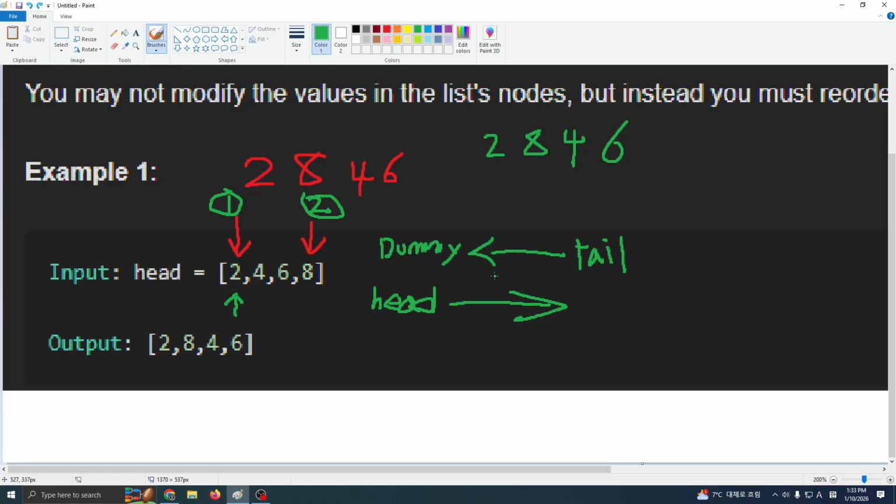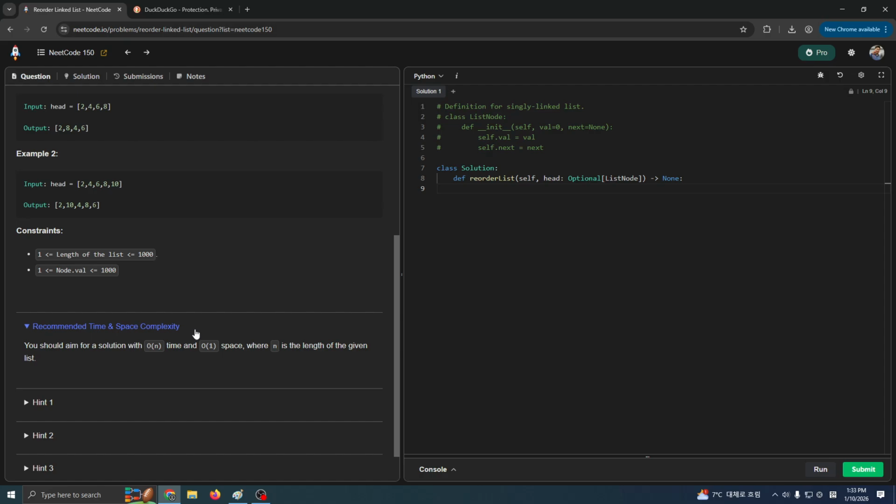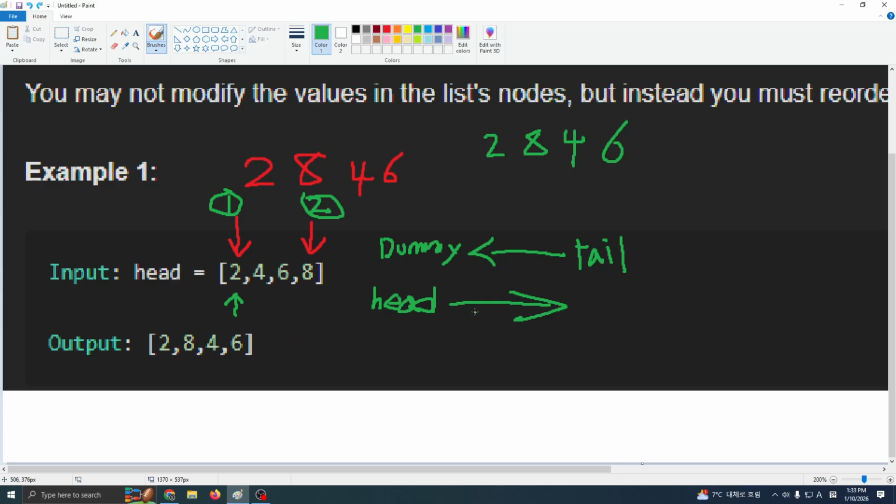It is good, but let's check the recommended time and space complexity. We should not do this. There must be a better way.